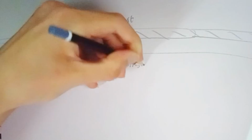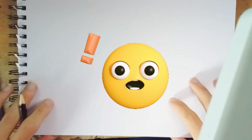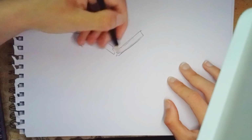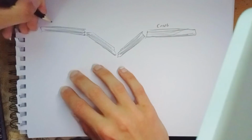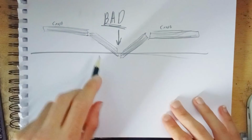But the moment I started thinking about it, I ran into a problem. What was holding up this hollow space? Underground spaces don't really just exist on their own. They collapse. That's kind of what they do. So I needed some explanation for why this particular space had not collapsed.